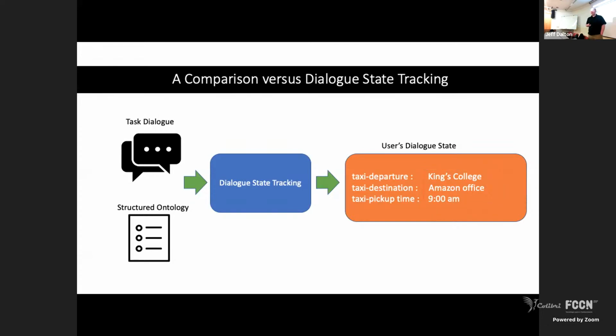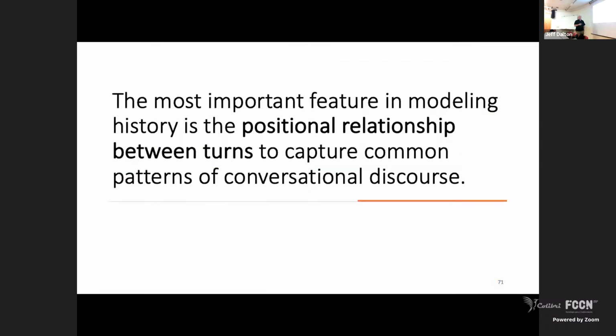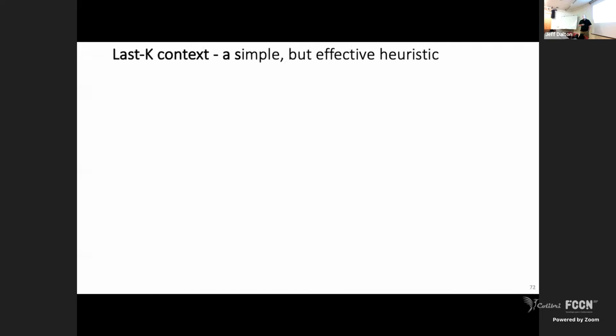So, a little bit of a contrast between the two different approaches of the fields. So we've talked about a single turn. Let's talk about how these systems understand and look at the context across multiple turns, because this should be a conversation. And it was alluded to by you, the fact that actually one of the most important things in the discourse of a conversation is the positional information. How do the different elements relate to one another? Explicitly, in the positions before, after, 2 steps back, 1 step back, and looking at that.